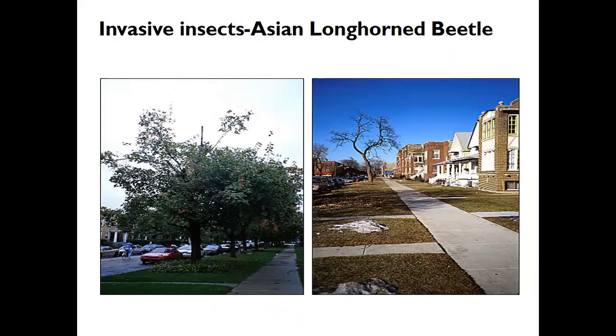This is in Brooklyn, New York, where you can see on the left pictures of the trees that were taken one year, and a year or two later on the picture on the right. They had to be cut down and removed. It's a problem, especially in the New York City area, areas around Chicago, and some sites in Massachusetts.